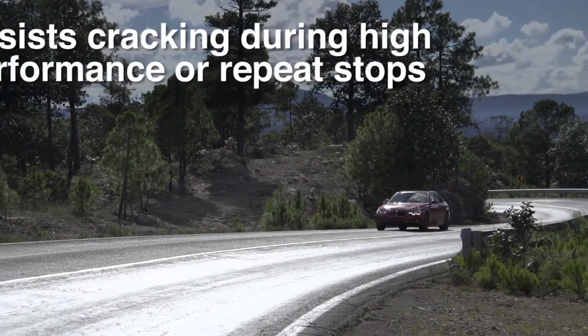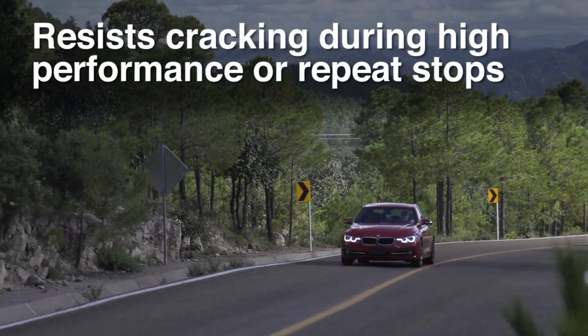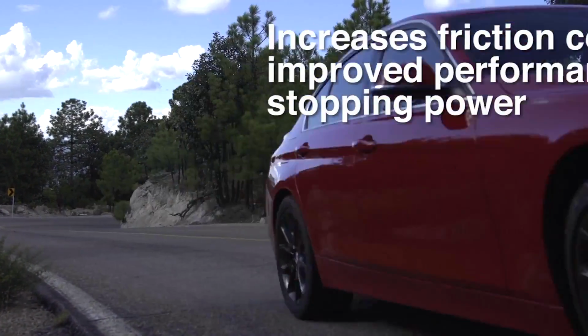It resists rotor cracking during high-performance use or repeated stop situations. And the high carbon content also increases the friction couple to improve brake performance and stopping power.